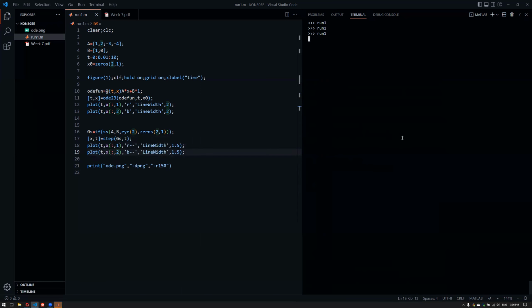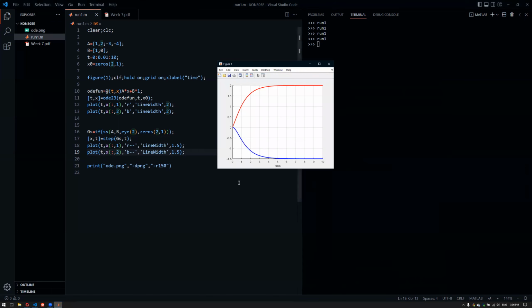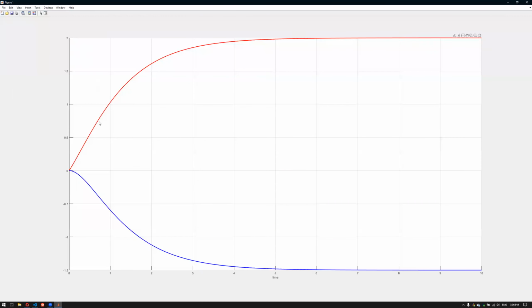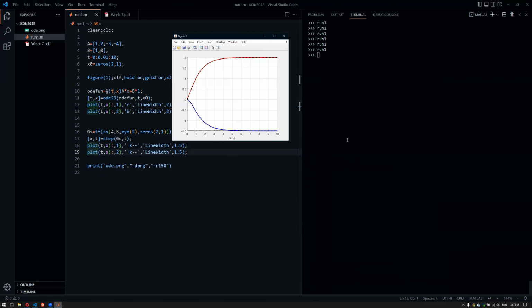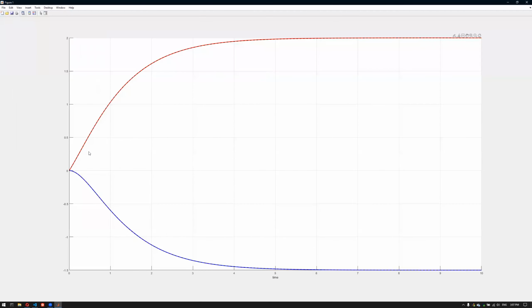So let's also plot it. There we go. Now, of course, it's not a good idea to have both the same color. Now we can see there are some lines here. I don't know if it's obvious. Let me try to make it obvious.